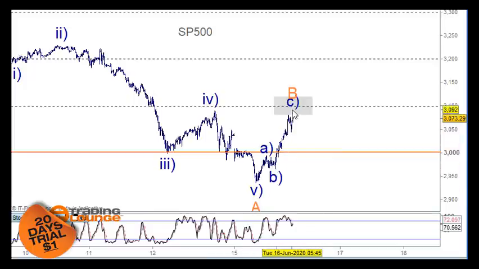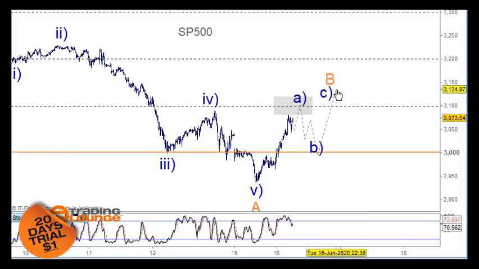So this move up through here, it could be counted as an A and a B and a C up to here, or it could be counted differently than that. It could be counted having 5 waves up here, then a B wave here, roughly pulling back down to the 50-60%. So 5 waves up to here, that will move up here further, and then we'll have an A and a B and a C wave to here, and then we could have 5 waves up here for this, and then we could pull down from that. So that's one of the tricky things here.